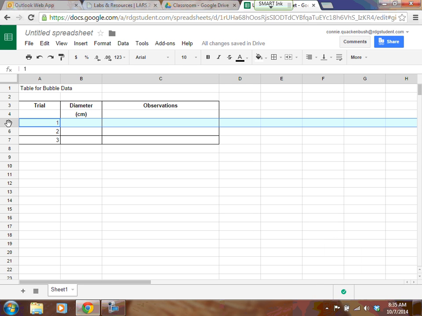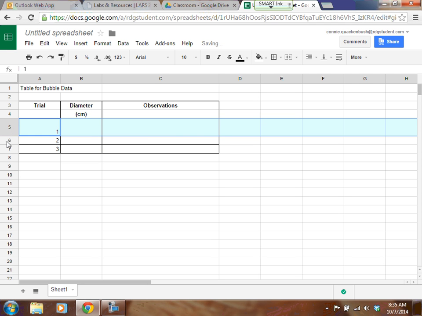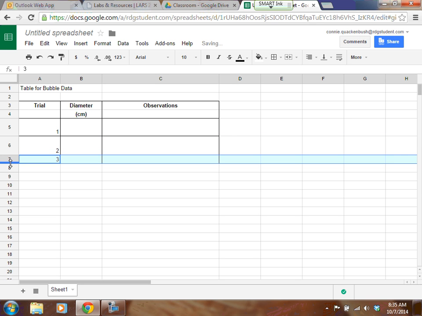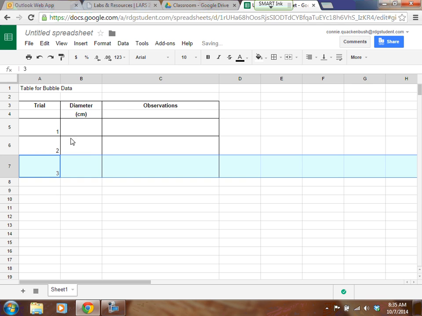I guess you can't make each row all together higher, so I'm going to come here one at a time. Select one row, get my double arrow, drag it down, and give me a little bit more room to write. Do the same thing here. Select the row, get my double arrow, drag it down. Select the row, get the double arrow, drag it down. Now I can write in there better.